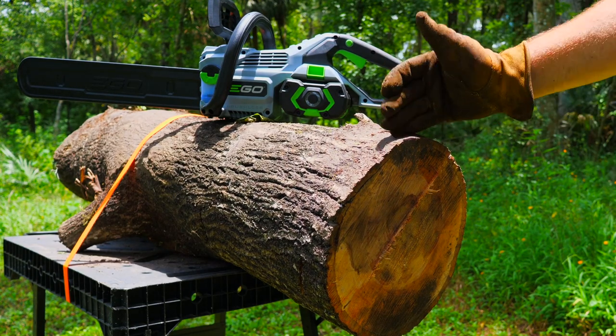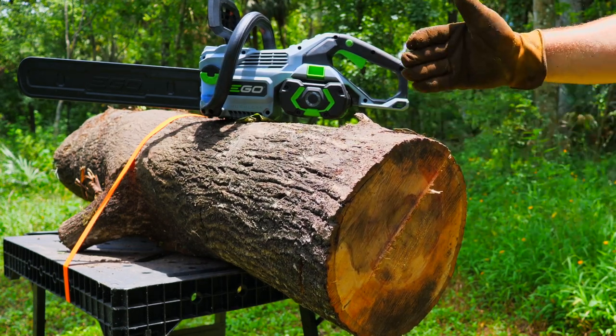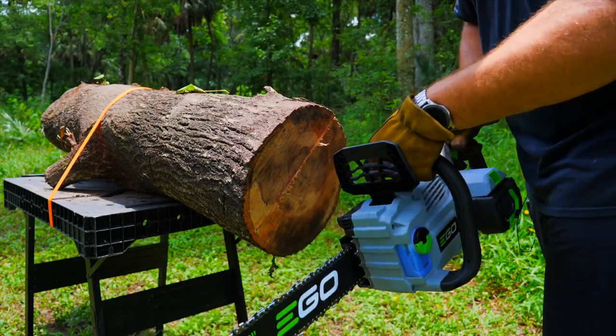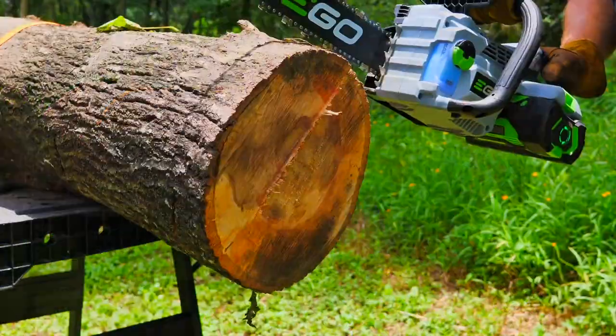Now the first cut, I'm just going to straighten up on this because we've got kind of a slant on it. So I'm going to make it nice and square, or as square as I can get it. And then we'll make some repeated cuts on it and see how far the 2.5 amp hour battery takes us. Make sure I've got oil.